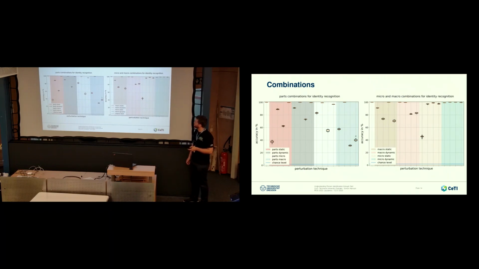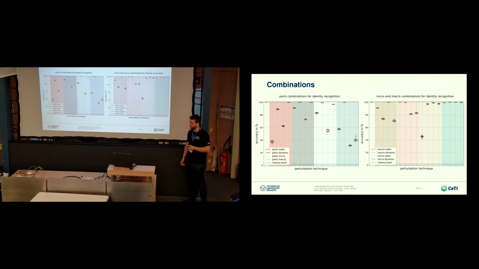And while here we look at the identification, we also looked a little bit at the utility and did a user study with some people and showed them the data and showed them how the data looked like after the perturbation, and found that most of them destroy the utility quite a lot. So using these single features, it's actually quite hard to remove the identifiable information from the data.